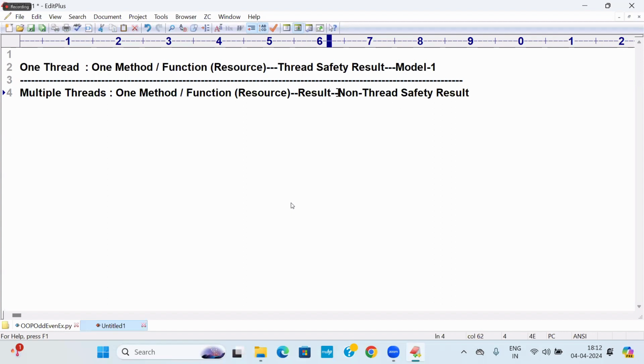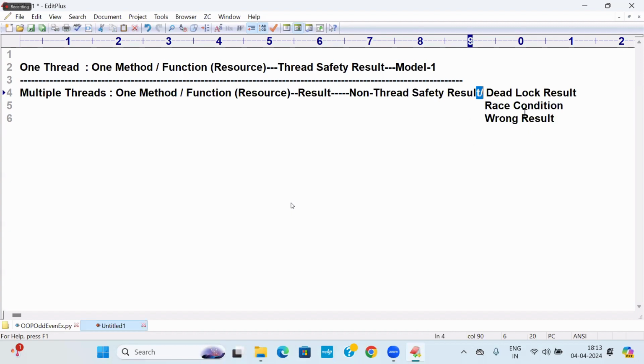This non-thread safety result is considered a deadlock result from the OS point of view. Some people also call it a race condition. In simple words, a wrong result will come.